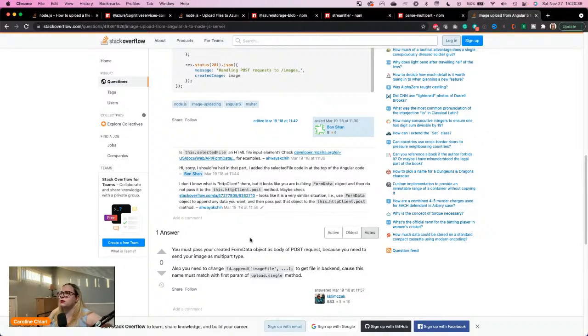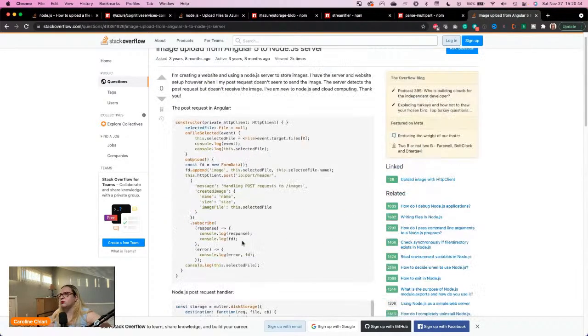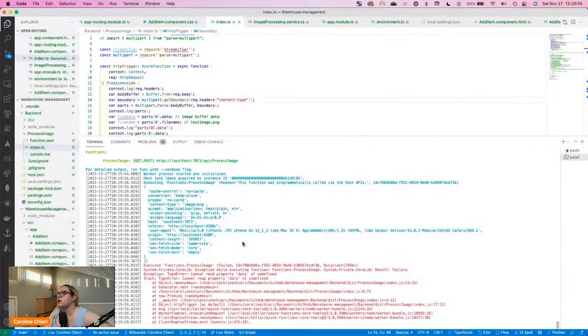All right, let's see if we can Angular post. File, we have a file. We gave it a file. Then we get the buffer, body buffer.